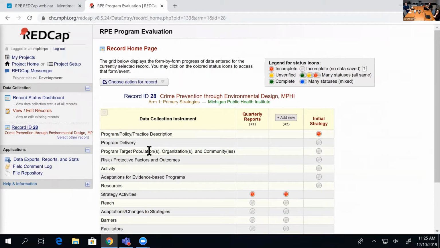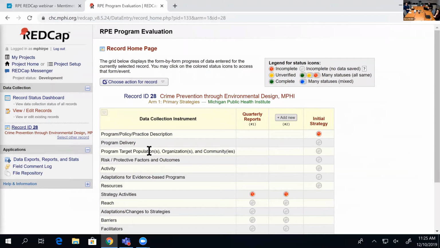So that's why at the beginning of this whole spiel, I wanted to tell you that you have two ways of accomplishing the same thing, but they have kind of different roles, whether you want to have this nice broad overview of everything going on for your organization, or if you're like, hey, I just want to get in there and enter in data, like I know where I'm going, let's just get to it. So let's talk about the record homepage now.